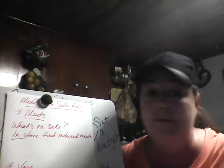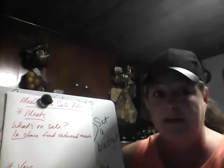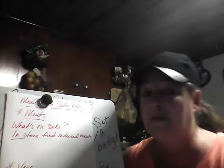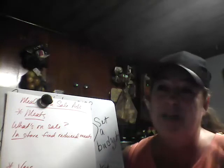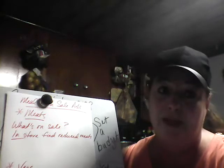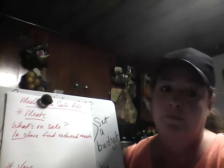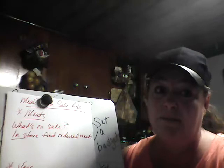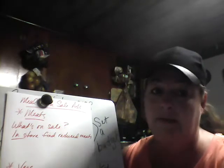Well, I got $18 worth of meat that I can use this week for my meal plan. And I don't have to pull the meat out of the refrigerator. I just change my meal plan a little bit. I just tweak it. And I have 1, 2, 3 more meals, which actually with leftovers, I probably already have 7 meals just from those 4 packages of meat. Okay. So with that $18, I've got my meat bought for the week. $18. My meat is done.